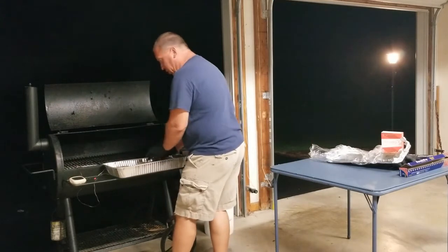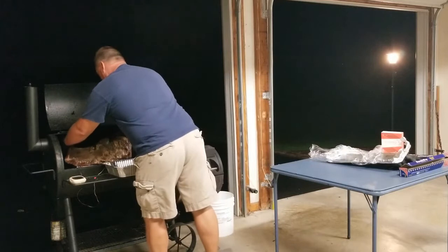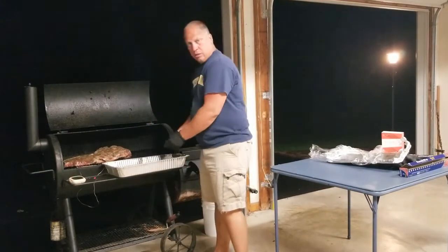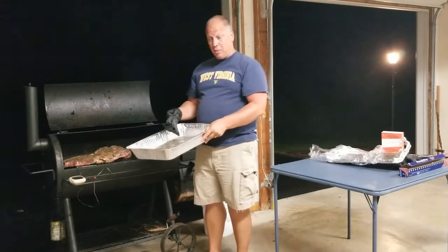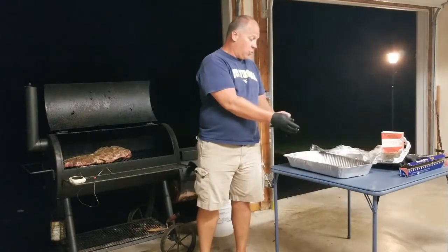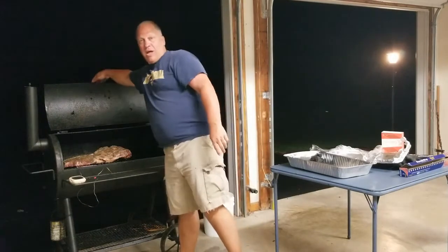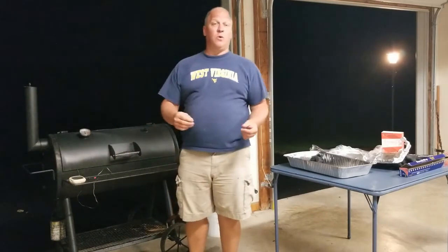And I usually put the point side toward the firebox on this thing. That's it. I'm going to keep this pan. I'm going to wash it up because I actually use that later on after we're ready to take this thing and get it wrapped up. I'll tell you some different ways that I've heard that people do things. I'll show you what I do.